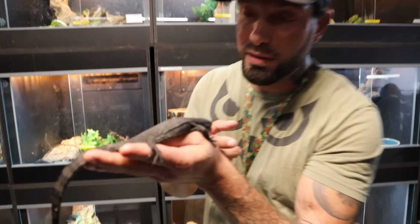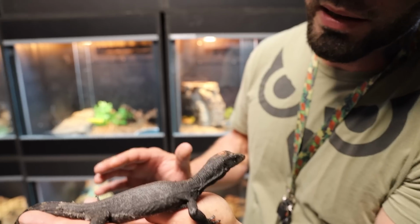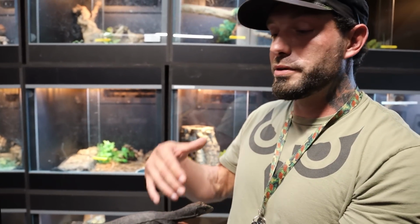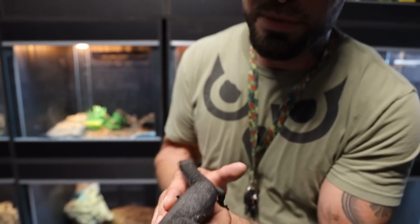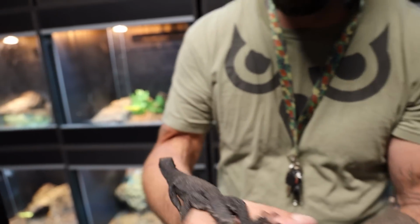Yeah. All right, so we got these gorgeous little guys right here. This is the Asian water monitor, but this is completely melanistic. They call them black dragons. So you guys see these produced at Nerd, and you see these produced from a couple of different places, but Josh had a bunch over here. Now there's not very many left. This is why I wanted to do an episode like this, just to show you guys some of the odds and ends he has here that goes very quickly.